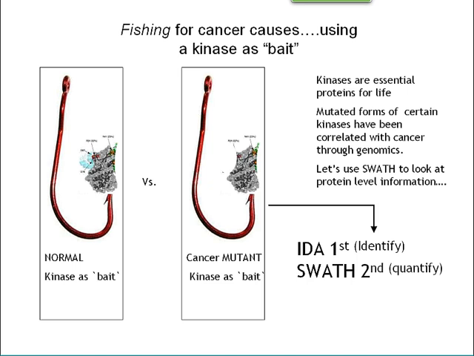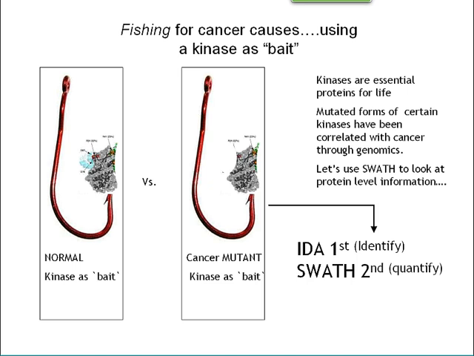So this is a very simple story. We're going to take a kinase, and we're going to take a kinase that's been mutated, and the mutation has been found in people, and it's been associated with cancer, but no direct cause has been found. So the reason we're using kinases here is they're essential for life, and the mutated forms are associated with cancer. But instead of using genetic information, we're going to use a proteomic screen with SWATH. And SWATH, of course, is a non-assumptive way to gather all of the quantitation levels of all of your proteins in a single experiment, and then it allows you the luxury of going backwards in time after you've measured it to tease out any proteins you're interested in. So the way we work this is we do normal identification first, re-inject the sample, and do SWATH second.